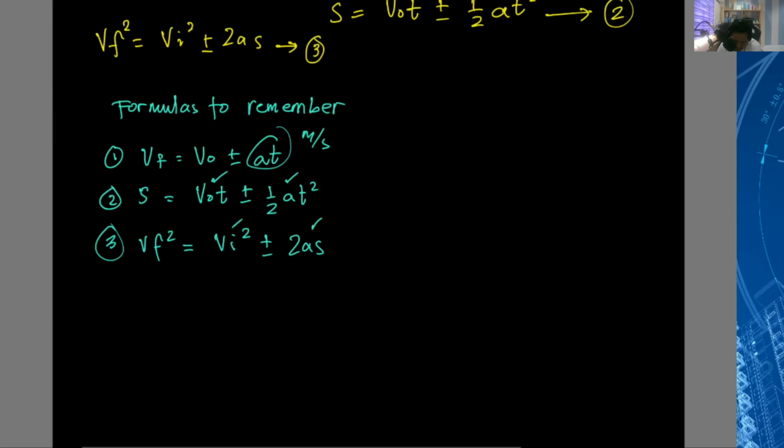Take for example, if you forget number 2, you might think maybe it is 2 acceleration time squared. Yeah, it is also consistent with the units. But take a look, this is integration. The integral of u to the n is u to the n plus 1 over n plus 1. So this denominator is just equal to the exponent of t, so that we will be consistent with our integration. So that's one way to remember these formulas.